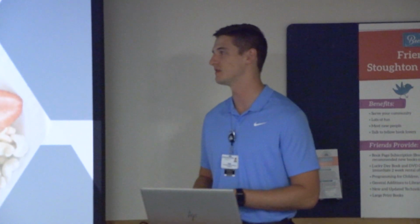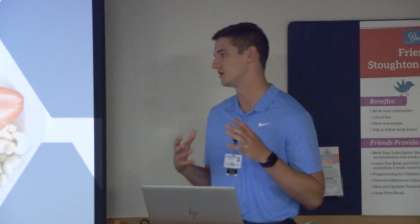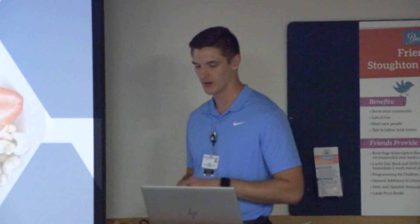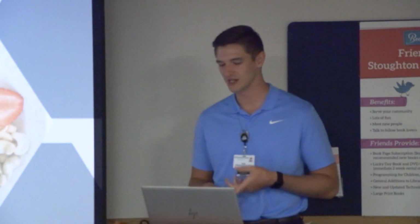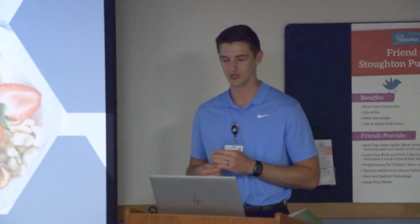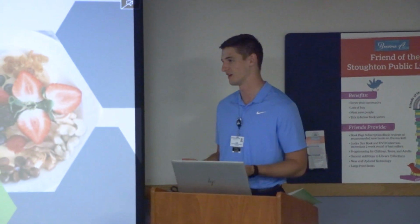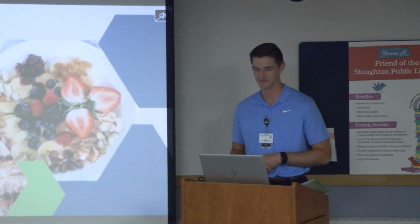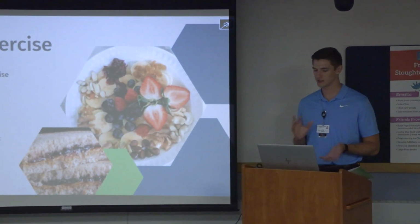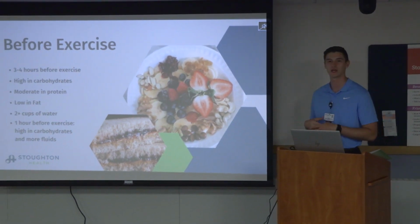It's got a little bit of protein from the peanut butter, and more carbohydrates in the bread and the jelly. Then you also see on the right there are some bananas, some nuts as well, but fruit is a great option. Even something like a bowl of oatmeal or a granola bar if you're struggling for time. Also before exercise, we want to have about 2 cups of water 3 to 4 hours before exercise.